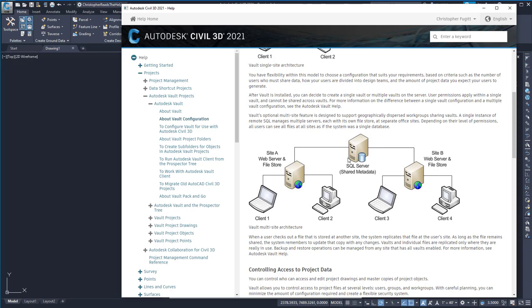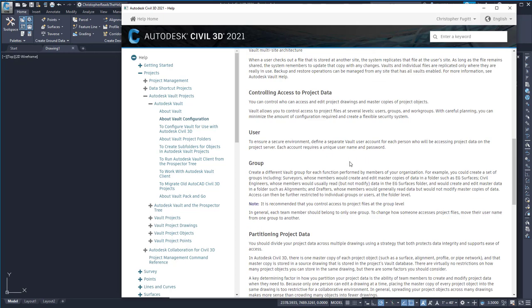Vault's multi-site feature is designed to support geographically dispersed workflows sharing vaults. A single instance of remote SQL manages multiple servers, each with its own file store, at separate office sites. Depending on their level of permissions, all users can see all files at all sites as if the system was a single database.